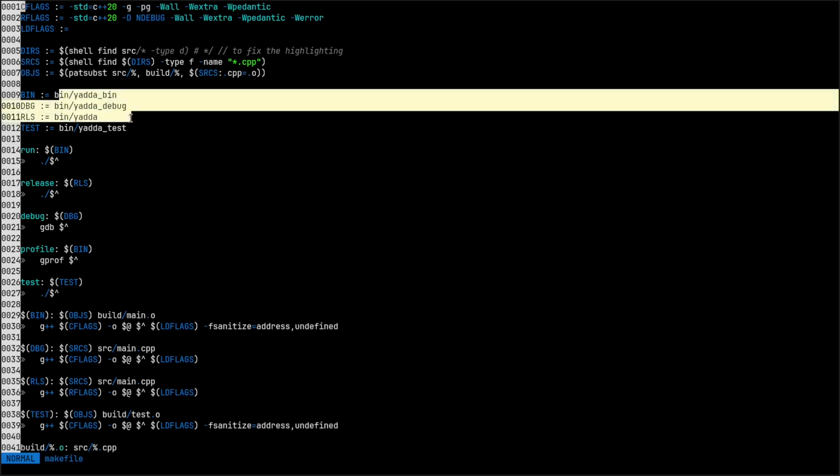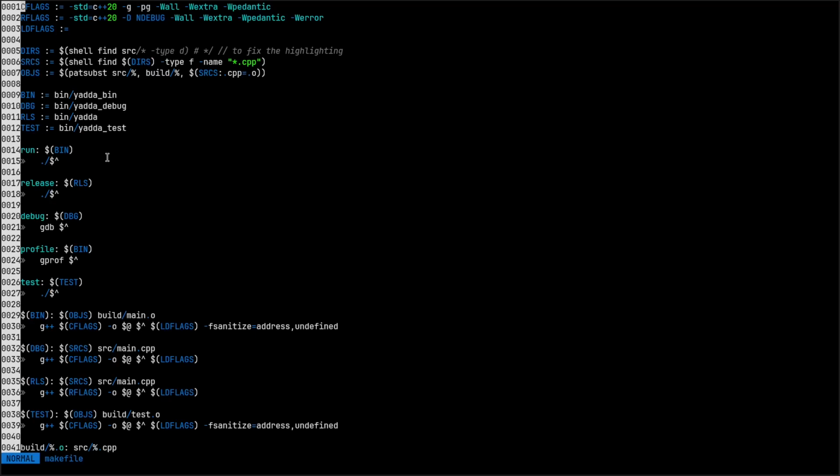So I've got various binaries here for all of those different purposes. We've got the regular build that I'll be working on, just the regular editor. This is a debug build, which excludes this fsanitize flag because that is incompatible with GDB, which is the debugging software that comes with the compiler.